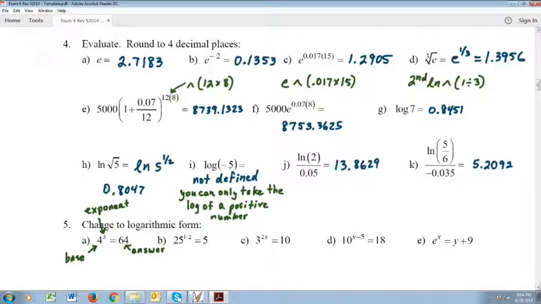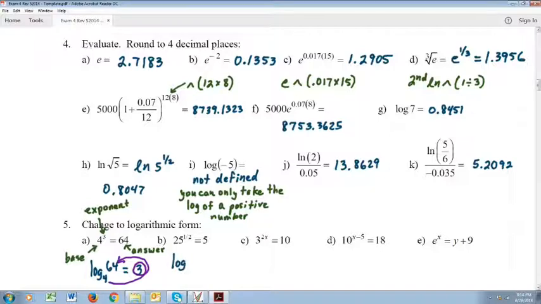And the logarithmic form will have the same 3 parts. Usually what I do is I write log first, and then my base here is 4, which I call the little guy. The exponent always goes by itself on the other side because a logarithm equals an exponent. And then the answer, in this case 64, goes right there. So I like to do that where I start at the 4, I go around the 3 to the 64. This is my check. 4 to the 3rd power equals 64, which is what we started with, so we're good.